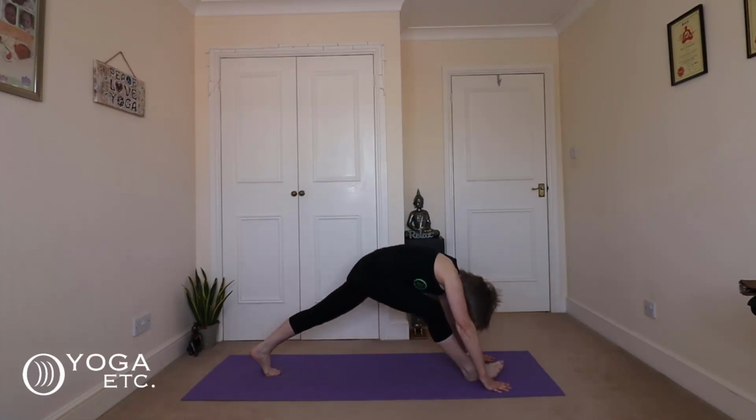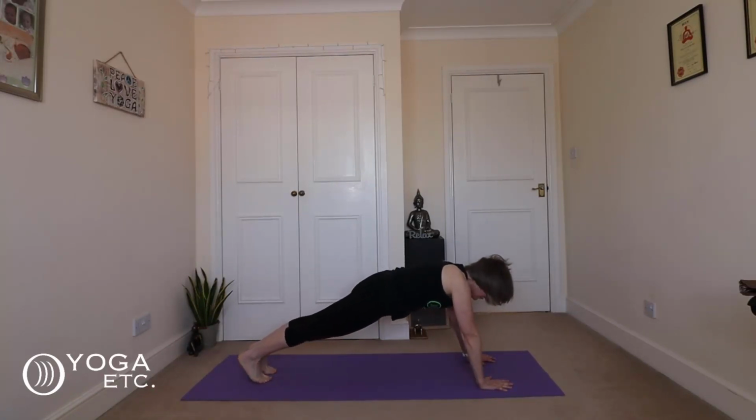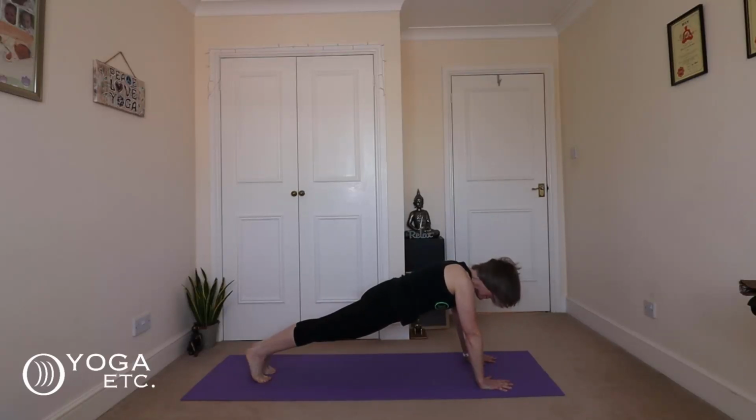And we're going to take that right foot back and come into plank. So again, you must check that your shoulders are directly over your wrists. Your feet are drawing away, your tummy's pulled in, you've got a nice strong core. Weight bearing exercise is brilliant for building strong bones.